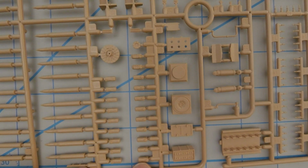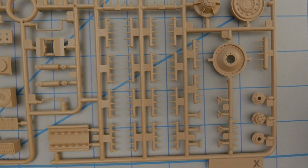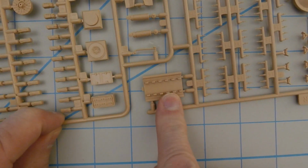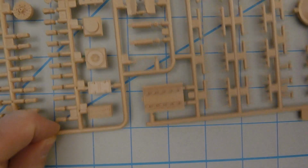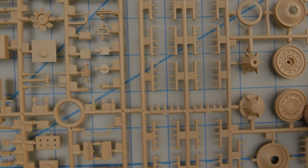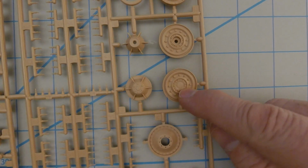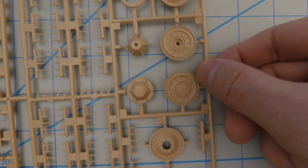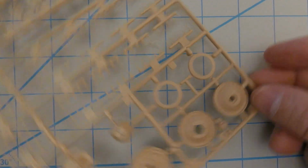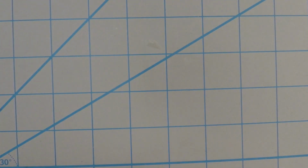And these are like interior ammo containers, not sure, like for small arms. And there's the sprue with the 5 pins that you're going to insert, as well as the guide for doing 5 or 6 of those tracks. So there's some of the idler wheels there, and look at all that. Looks very good detail-wise. I'm not seeing any production issues to point out.